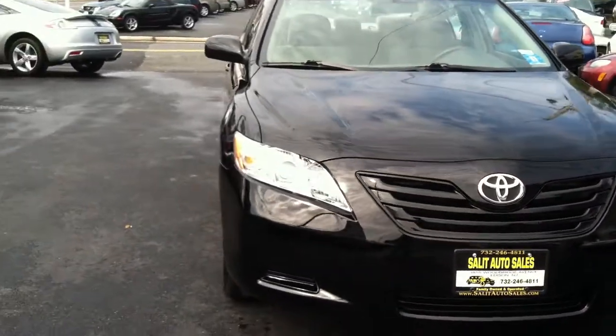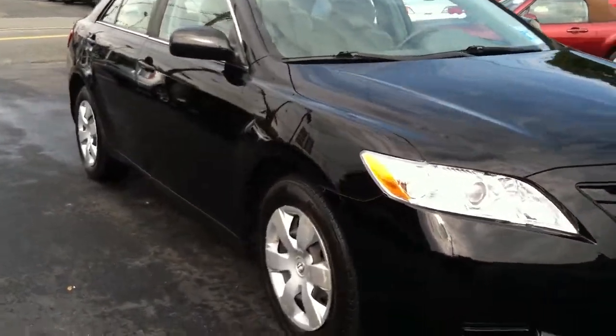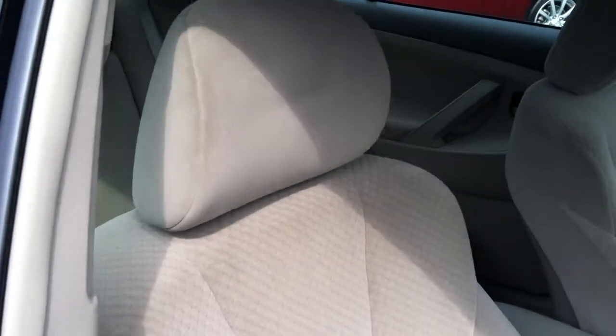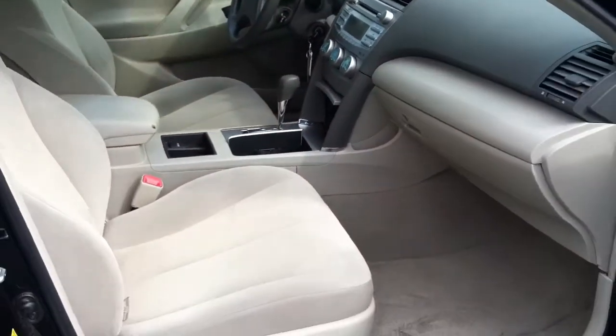You're getting most likely the best motor out there in any type of car — it's the four-cylinder Toyota engine, super reliable as long as you maintain it. That's true with any car, but really more so with the Camry. The four-cylinder Toyota Camry engine will get you easy 250,000 to 300,000 miles without a question.